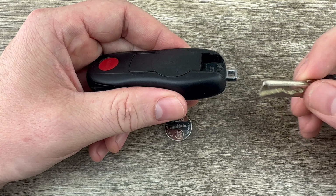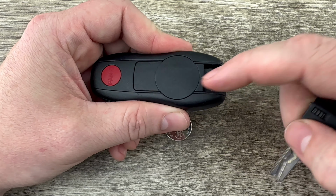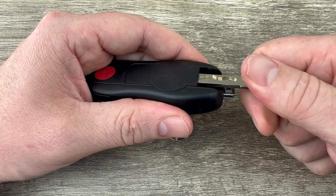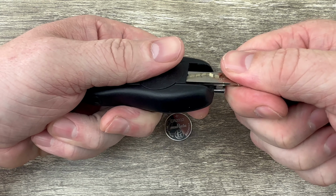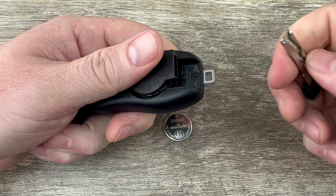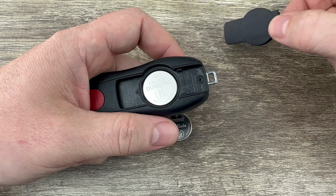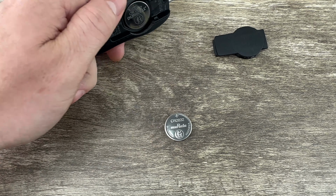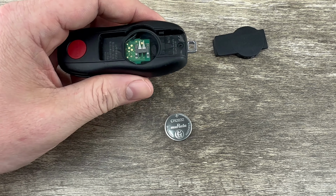Now I'm going to use the key to pry up on this piece right here. So I'm going to stick it in the slot that it just came out of just a little bit. And then I'm just going to pry up like that. And it pops this back piece off. And now we can see the old battery right there. Dump that out of there.